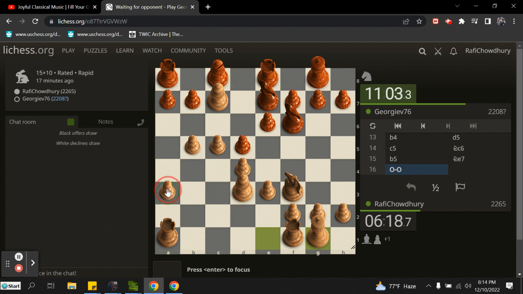The plan here that I have is to play a4, a5, and then maybe a6, or maybe b6, maybe c6, maybe rook c1 and then c6. Any of those moves now make a lot of sense. Just getting these rooks here and pushing these queenside pawns up.